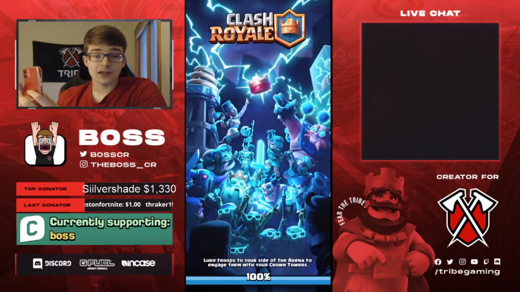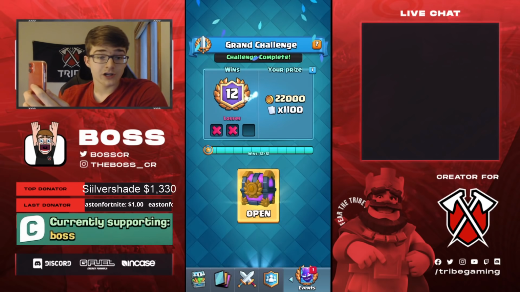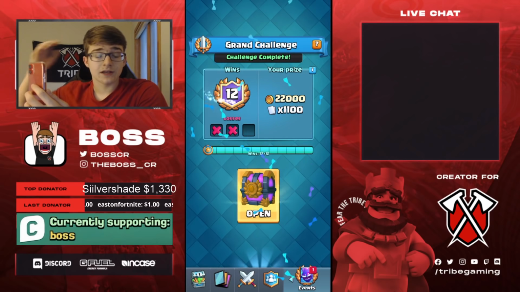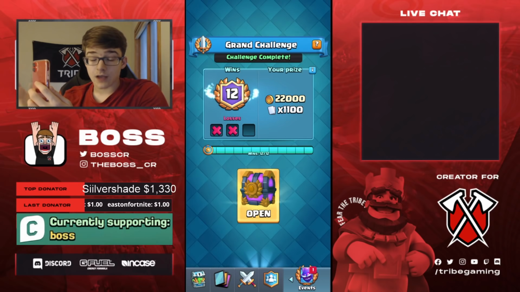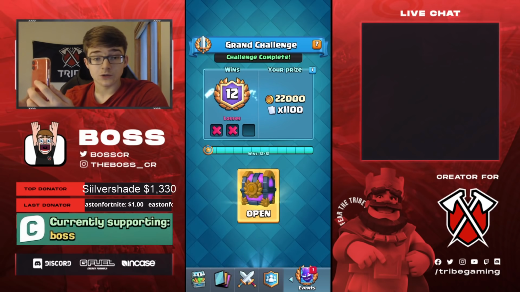Maybe got a little lucky, but then again, we're doing the correct thing of punishing him whenever he went for that Sparky in the back. And that's exactly what you have to do with balloon decks, because it often is really difficult to defend the Sparky when you're using balloon decks in general, unless, of course, you're using Lava Loon and you have a building, such as a Tombstone, then it's a little easier. But otherwise, you are forced to be really, really aggressive.